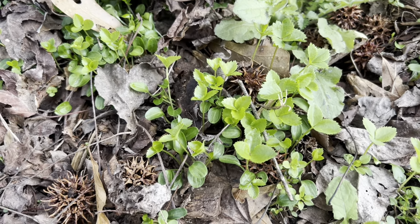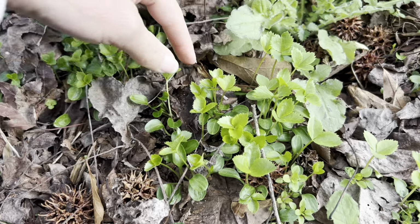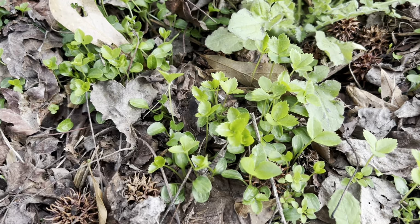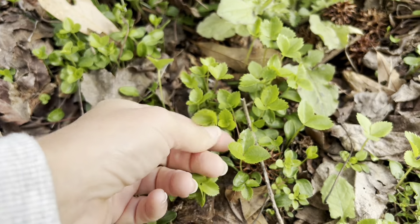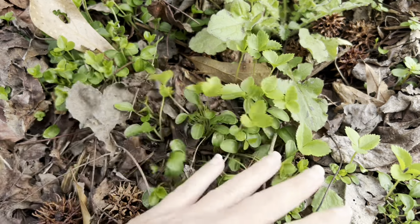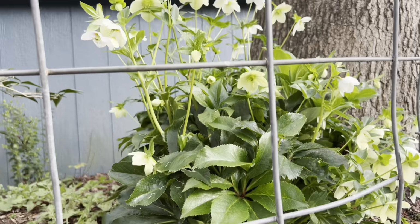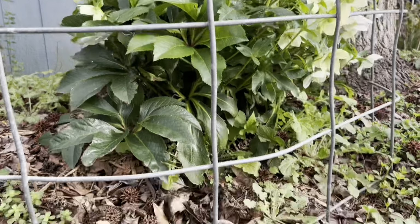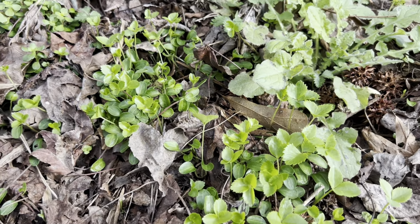And I keep saying this because I want you to be aware that I'm not saying you shouldn't grow them, but you do need to interrupt their seed cycle. Otherwise, they can become a problem. And I certainly don't want them invading my woodland. So I will be digging all of these up. I don't think they're really worth saving. It's just a simple single white flower. It's not particularly special. I can tell you one thing: I don't need a million hellebore seedlings in this native woodland.